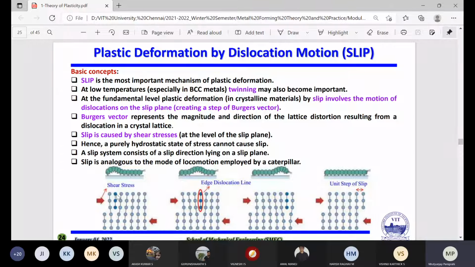Overall, whatever we have discussed about the technique, the heat treatment or maybe the hot forging, everything we have discussed. But now the mechanism: how actually it is happening, in which way it is happening. If you have some shear stress or internal stress inside, you will find this kind of structure. That means all the atoms or the crystal lattice will not be in a similar order.